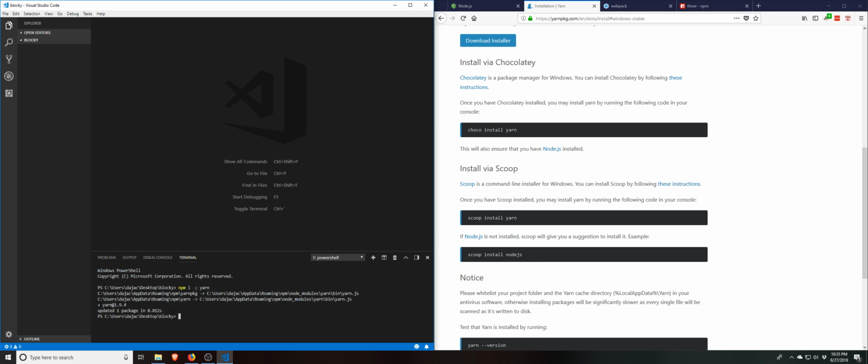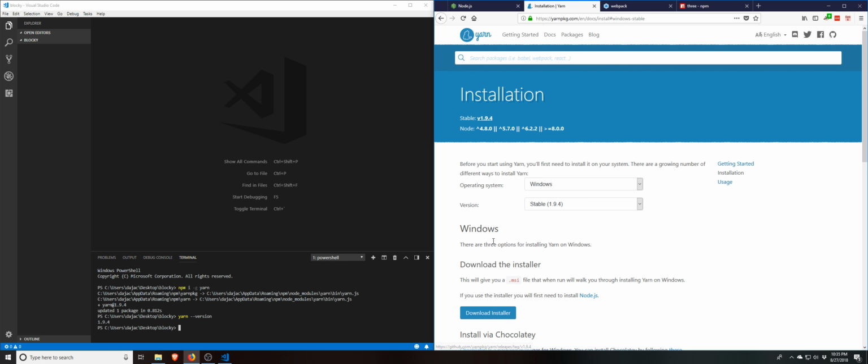And you should see something similar to this. It'll have a little bit more because mine's already installed. If you want to check, you can just put in yarn --version. 1.94, that's what I'm on. That's also the stable. We're good to go. If you want to use NPM, you can. Yarn doesn't really offer anything more than NPM. It's just what I'm used to using and what I like using. So if you want to substitute the correct NPM commands, you're more than welcome to. No pressure, no harm, no foul there.